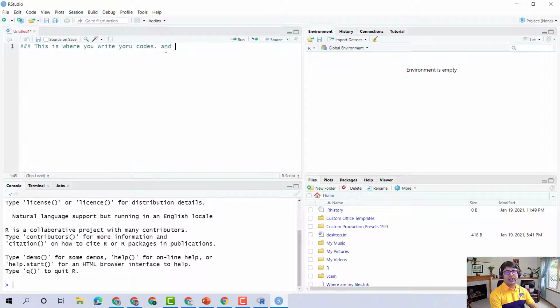And you save your work, or save your codes for future use. What do we call the scripts? And you see that I'm typing this hash, pound sign, number sign. This means we're writing a comment in R, but we'll get to these in later videos.